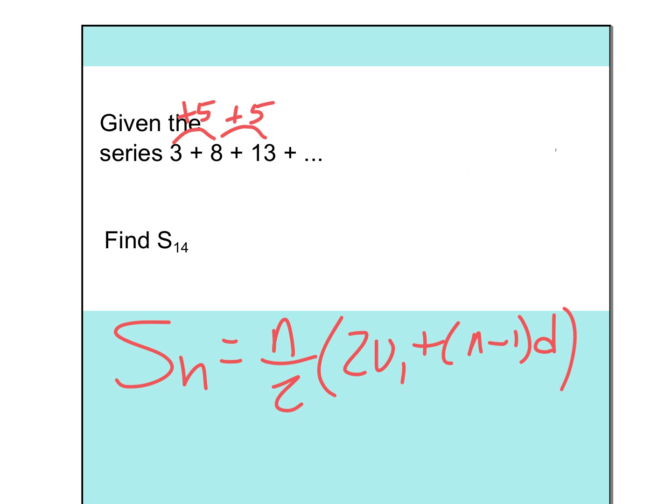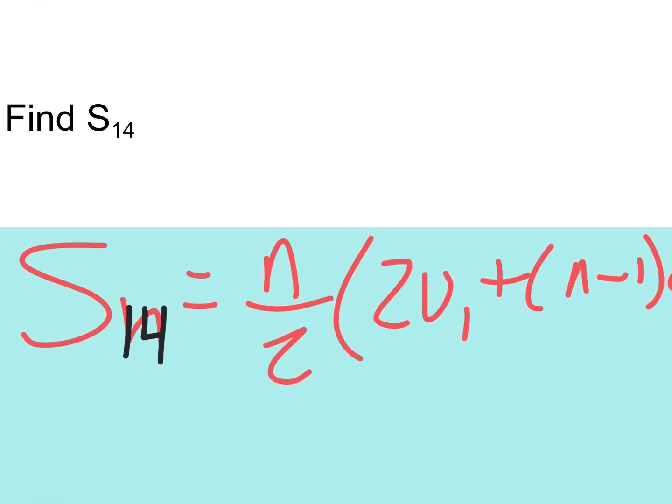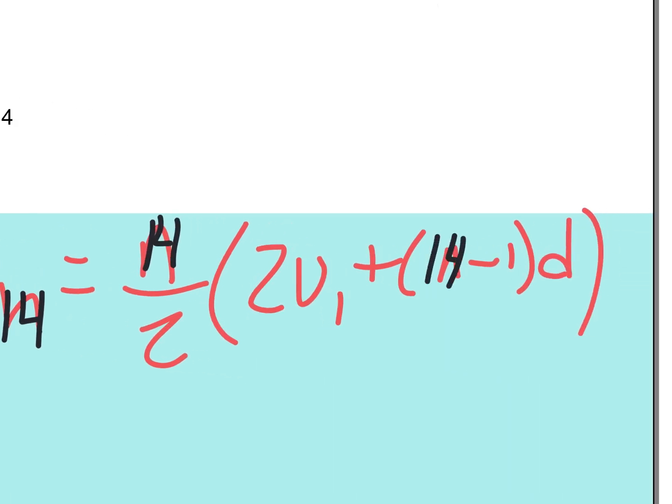Now, everybody that knows n, it goes in 3 spots. Riker, what's n? It's the number of terms we want, and it's on the page somewhere. 14. Everybody put in a 14 wherever there's an n. So S sub 14, the sum of the first 14 terms, is 14 over 2, and then this is a 14 again. Wherever there was an n, put a 14. Your hand isn't moving. That means I can tell you're not writing. So stick the 14 right on top of the n.